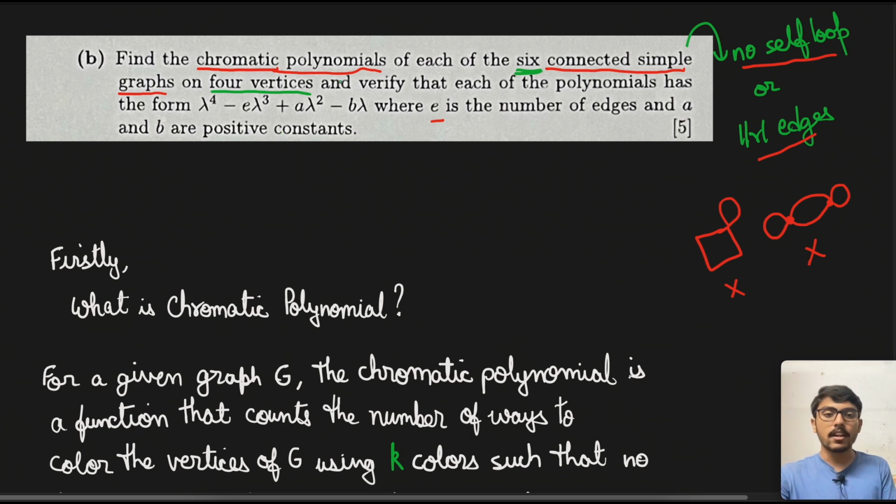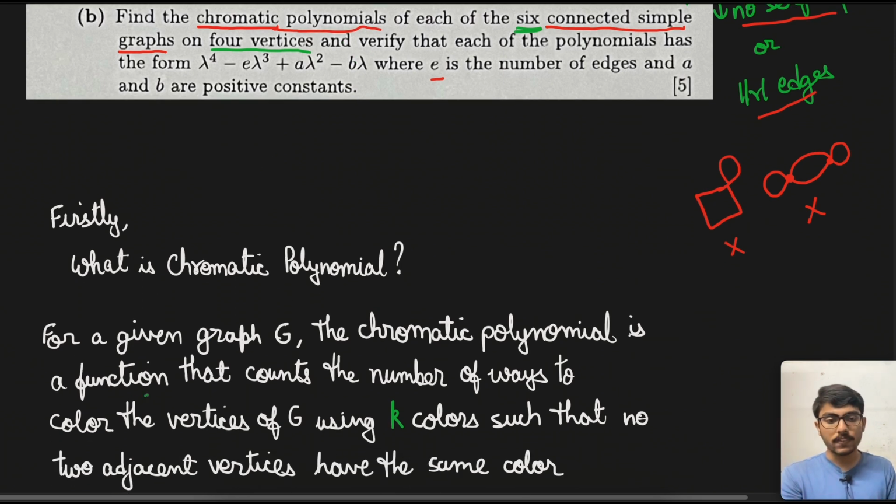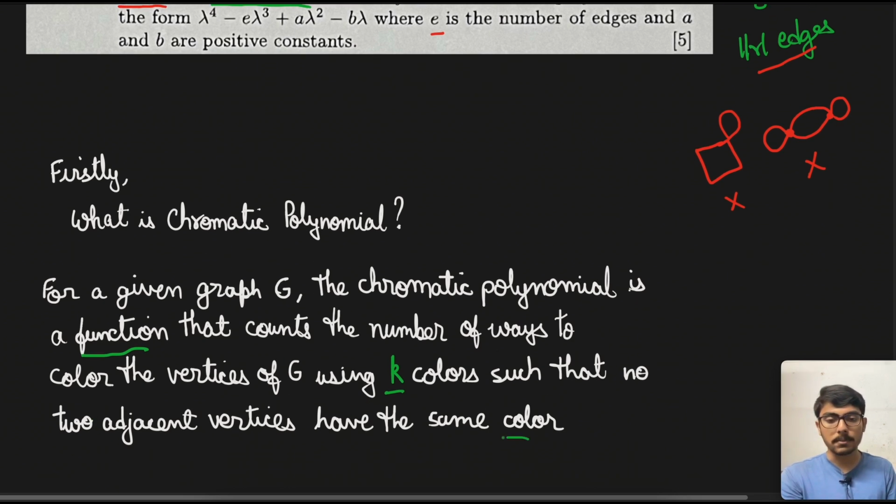So before we move ahead, I will discuss what a chromatic polynomial is first. So the chromatic polynomial for a given graph G is a function that counts the number of ways to color the vertices of G using k colors, mind it, such that there are no 2 adjacent vertices having the same color. The second part of the definition also denotes what is called proper coloring, right? So coloring a graph in such a manner that no 2 adjacent vertices are of the same color is also called proper coloring. So that is what we are trying to achieve, and we are given a particular number of colors. We need to find out the number of possible ways that we can get the graph properly colored.